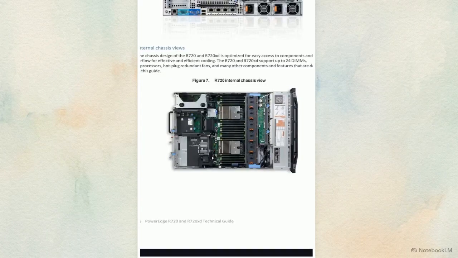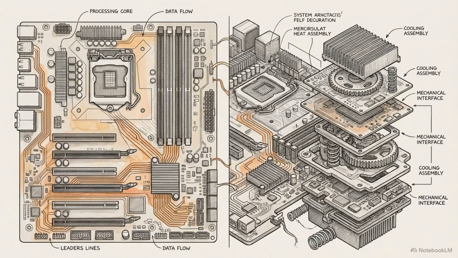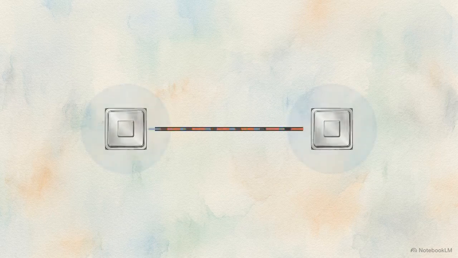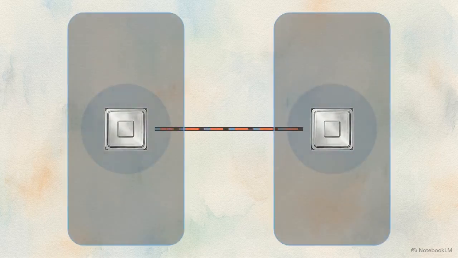Pulling the cover off the chassis reveals a motherboard packed with heat sinks and circuitry that reflects these constraints. Mapping the logical schematic directly onto the physical board demonstrates the engineering requirements behind the system topography. The architectural breakdown begins at the core processing units, identified here as CPU1 and CPU2. The Intel Quick Path Interconnect, or QPI, bridges these two processors. This bridge allows the CPUs to share workloads and access shared resources while operating as distinct domains.